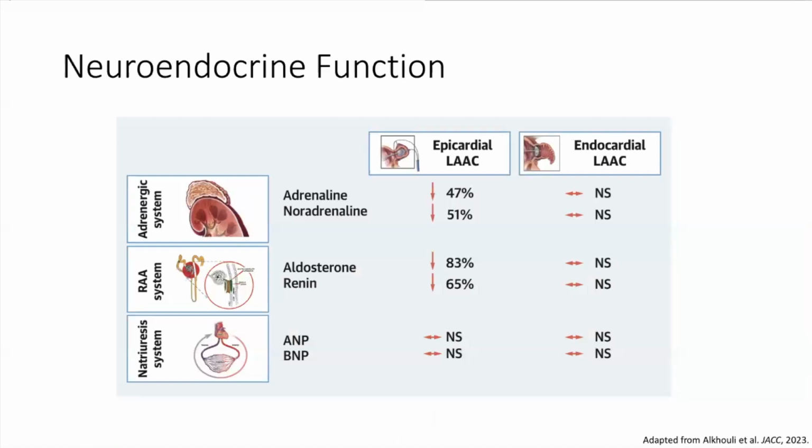The left atrial appendage is also hypothesized to have a neuroendocrine function. People believe that it actually secretes hormones. The evidence for this is based on measurement of hormonal levels after exclusion of the left atrial appendage, either through surgical excision versus percutaneous exclusion. What they found was that there was no change with percutaneous occlusion, but when it was surgically excised, there were lower levels of adrenaline, noradrenaline, as well as hormones in the RAS pathway. The ANP and BNP also decreased, but subsequently normalized at 3 and 6 months.